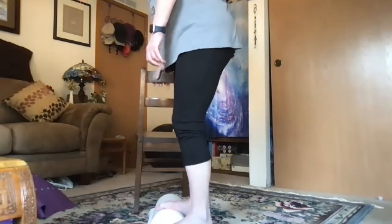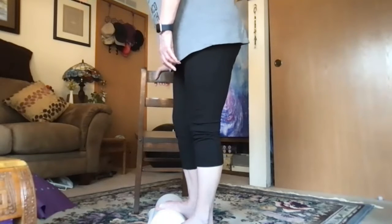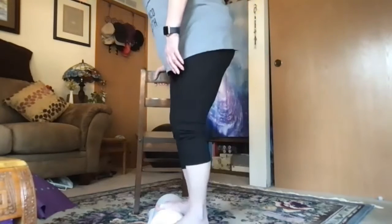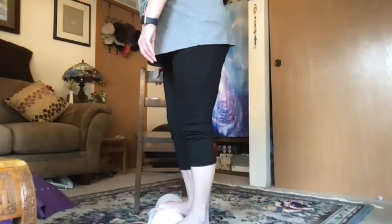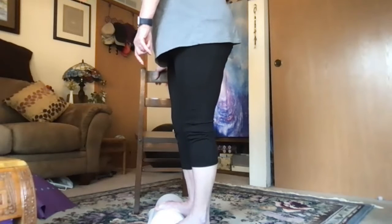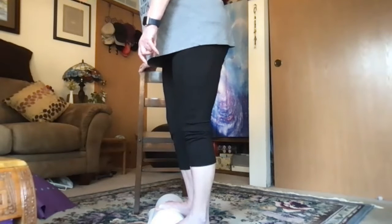And then go ahead and come back. And now forward flexion, angled a little bit to the inside of the foot. This is probably the smallest range of motion you're going to find on these three positions. If you have ankle issues, if you've ever sprained your ankle, if you have balance issues, this is a really nice part of a practice that will help address that.